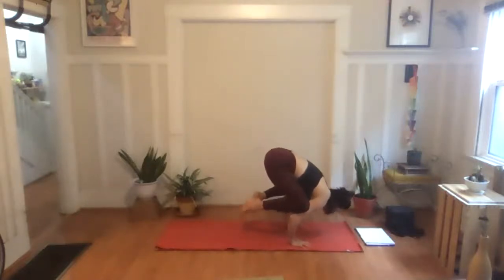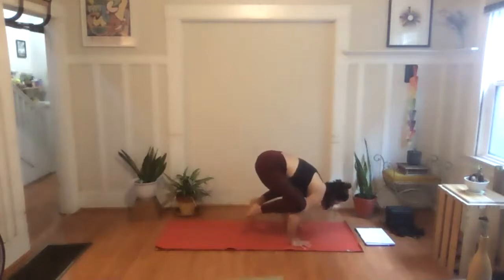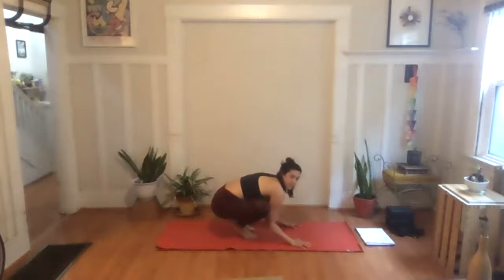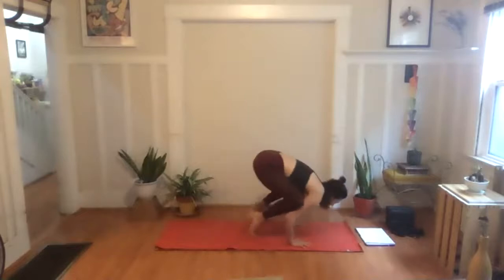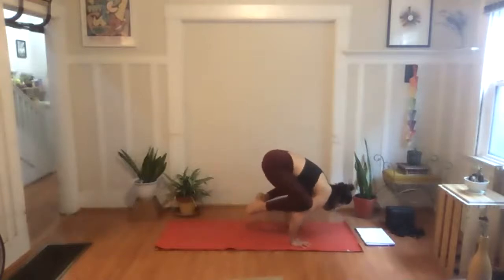So squeeze the legs towards each other, squeeze the toes towards each other, the thighs, core is working. You're doing those little chaturanga arms like we practice in the push-ups. And if you have it, you can play with seeing how straight you can get your arms. See if you can start to straighten your arms. You could play with jumping your feet to the back of the mat.